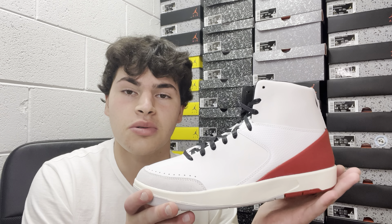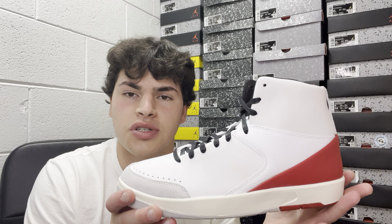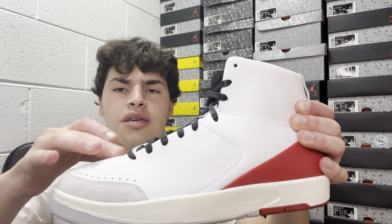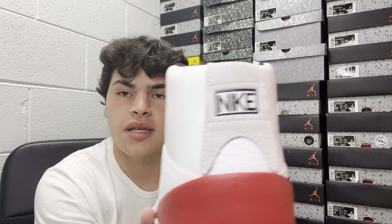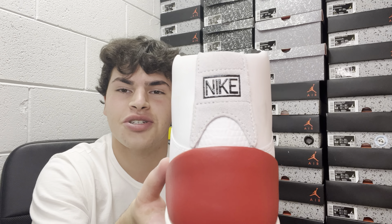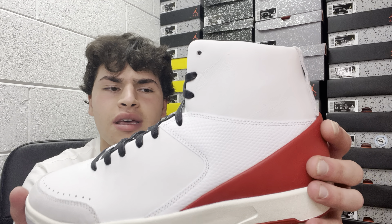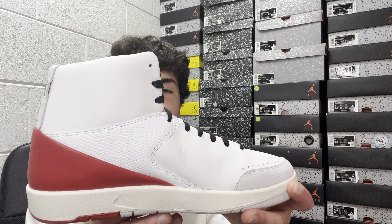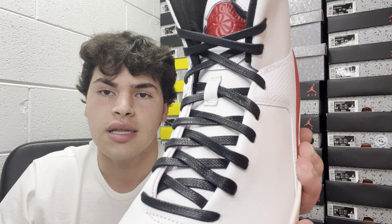I personally like Jordan 2 lows — I just like low tops in general, and the high top is throwing me off. But the details and quality are nice. You've got nice leather uppers around the heel and sides, a nice suede toe box in gray, more suede in the back with Nike and stitching. Underneath you have this textured leather — kind of looks like reptile or crocodile. And there's a nice red detail in the back that wraps around to the outside and inside, with nice black laces.